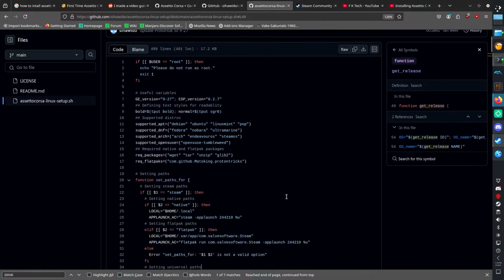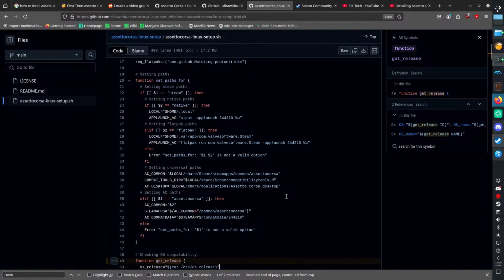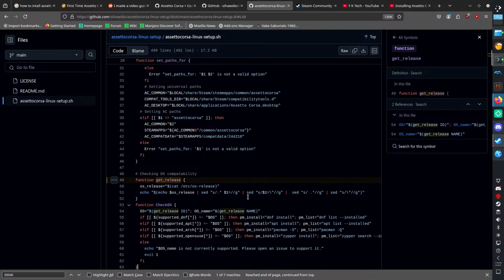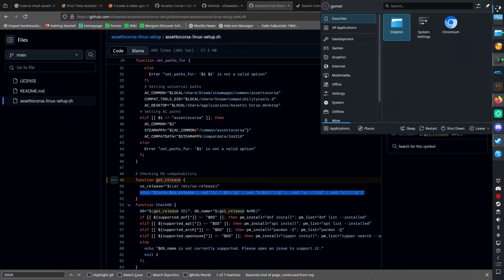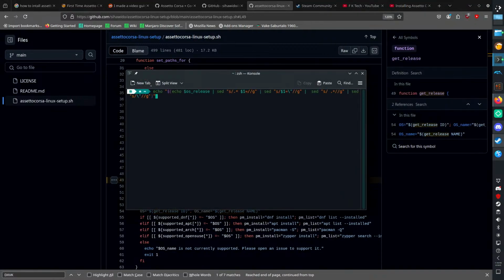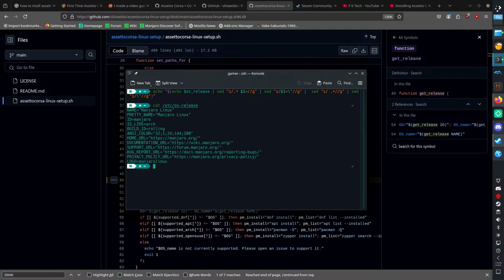So he's just running the script check OS. If I try to run this, let's see what I get. It should be Manjaro Linux. Blank. So what is it? Oh, it's Manjaro Linux. Manjaro.